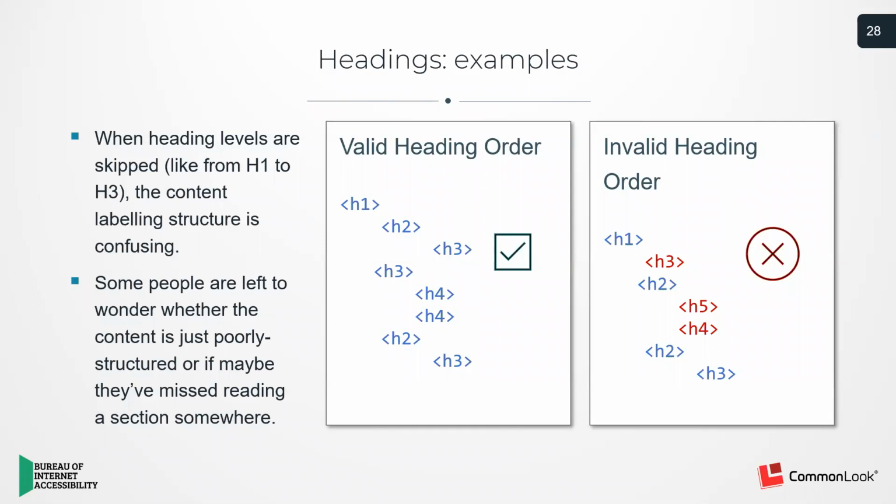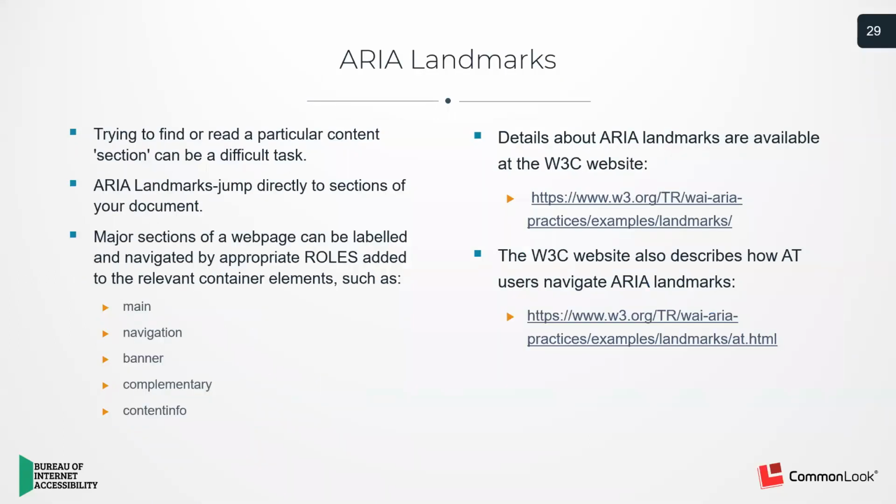So now we come to the next one, ARIA landmarks. Sometimes web pages become extremely busy with content. You know, they can have banners, sidebars, and all sorts of information going on. And trying to find or read a particular content section can be an extremely difficult task, especially for assistive technology users. ARIA landmarks, which are essentially roles on an element, can be labeled and navigated and allow assistive technology users to browse them that way.